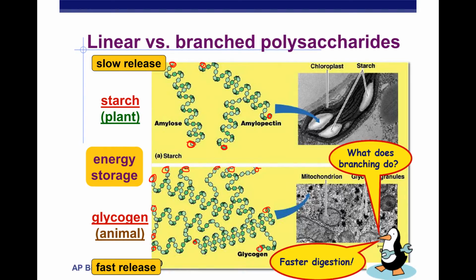So even though it still has to be broken apart one individual sugar at a time, because you have so many more places to start from, the enzymes can break this molecule down a whole lot faster than they can here. Think of it as you'll only be able to have as many enzymes as you have free points. So on this molecule, we can only have 2 enzymes working at a time. On this one, we can only have 3 molecules working at a time. On this one, it looks like we could have at least 10 molecules all working at the same time, which means this molecule gets broken down really quickly, and these not as quickly.